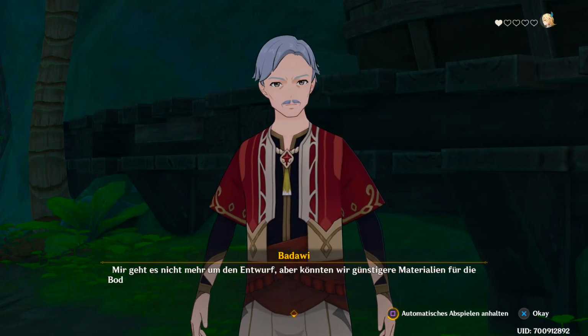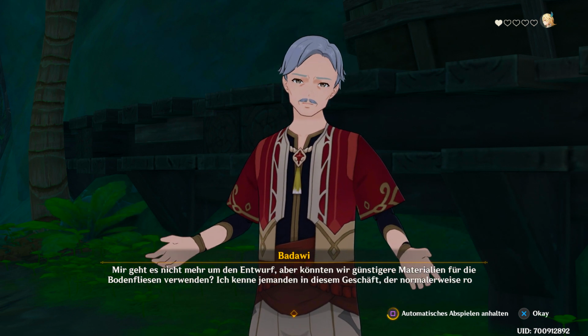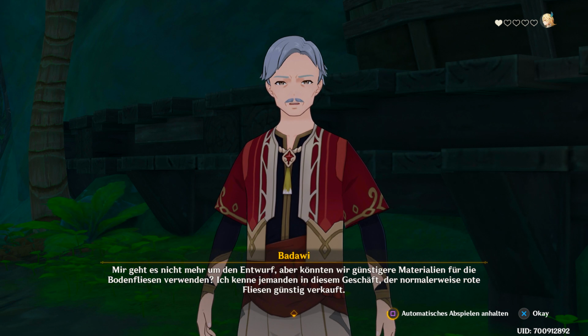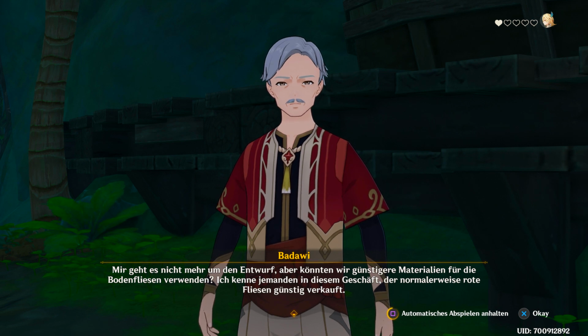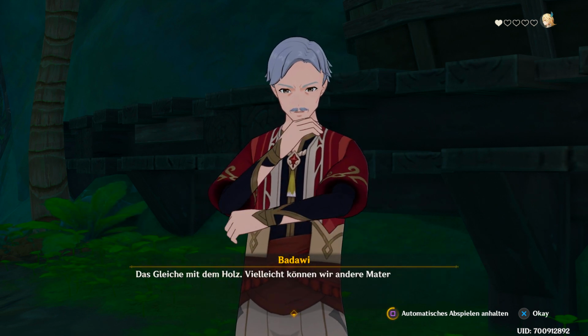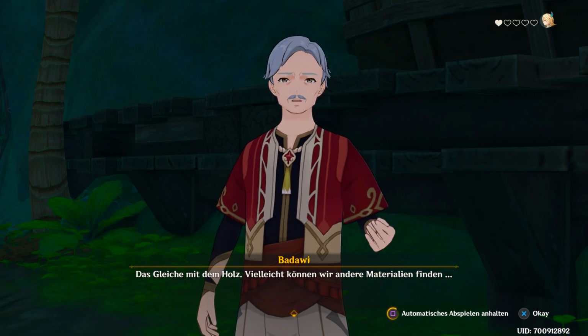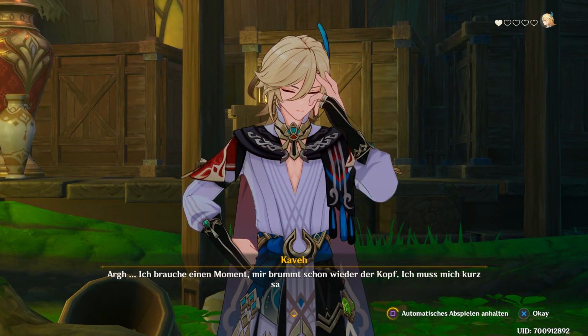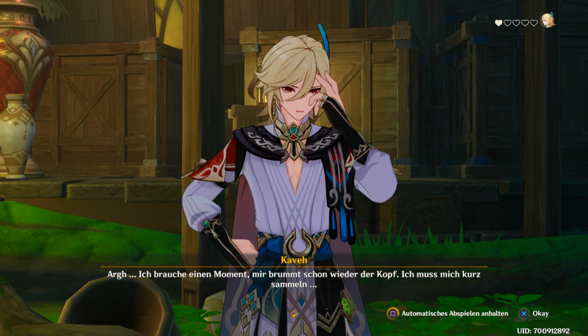Putting the building design aside, can we get some less expensive materials for the floor tiles? Yeah, I know someone in the business, and the red bricks he sells can go for pretty cheap. The timber here as well. We should be able to find some substitutes. Please give me a moment. My head's starting to hurt again. Just please hold on for a second.